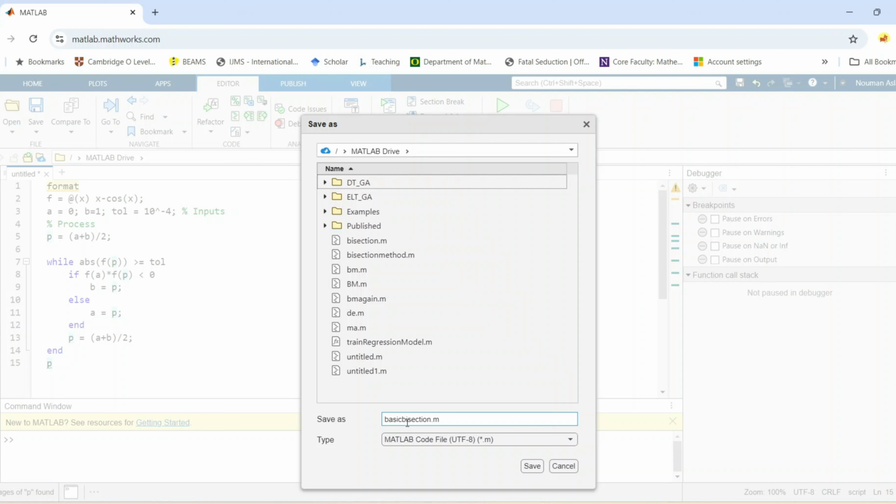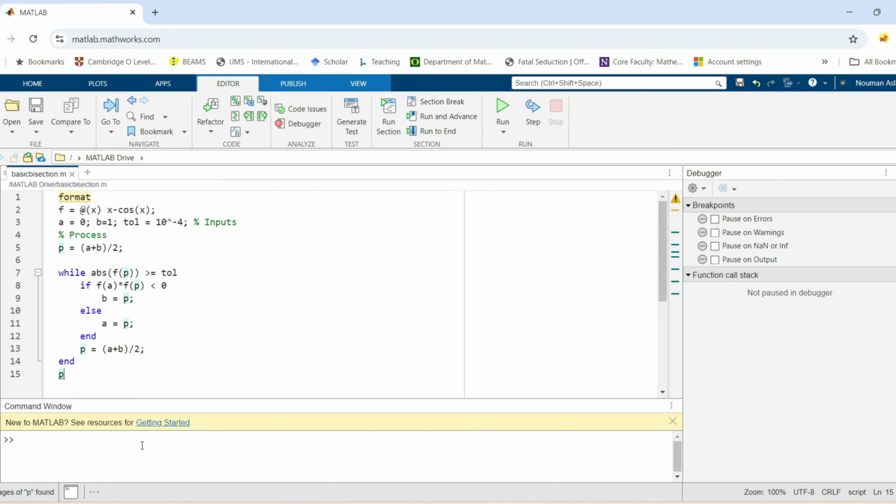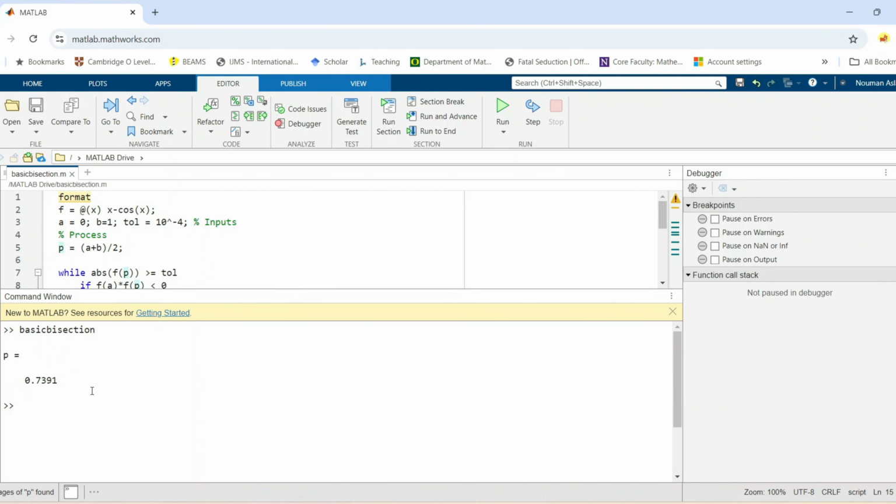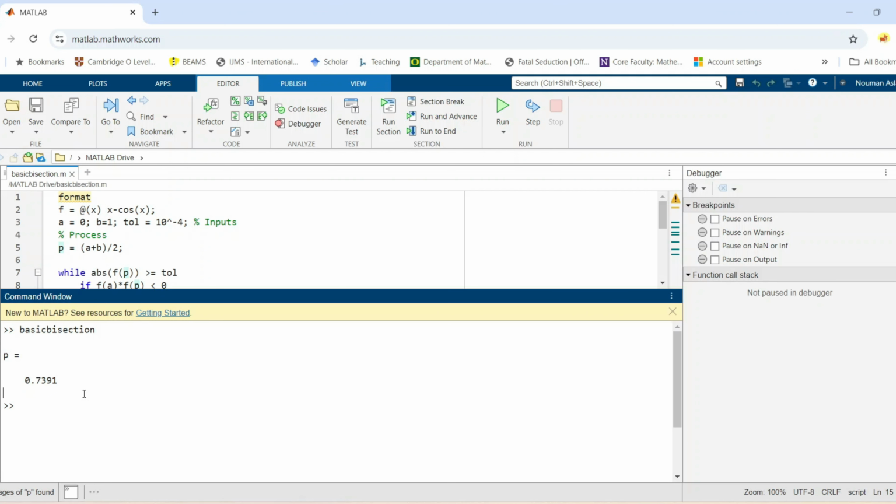Please, by the way, don't put a space in the name of your file. I have seen that it gives you an error. So if I just run this, you'll see here a command window. The output will be in the command window, unless you wanted to go somewhere else, for example you wanted an Excel file or somewhere else you are importing information. But the basic display will be in the command window.